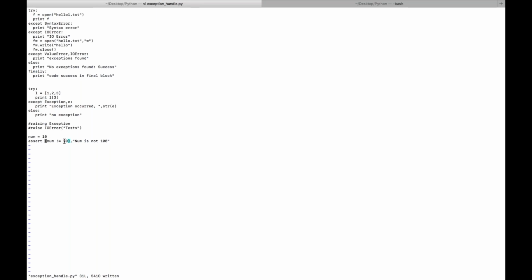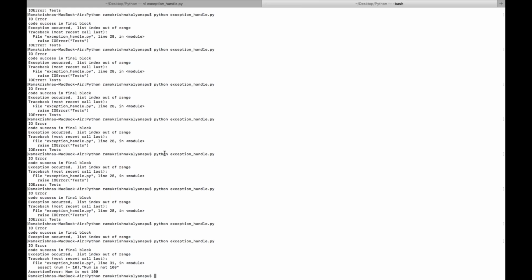I defined num as 110, and in the assert you can give the expression num not equal to 10. If the statement is false, then it will execute the string you give, which is the error message. Num not equal to 10 is false, so it will throw an assertion exception.